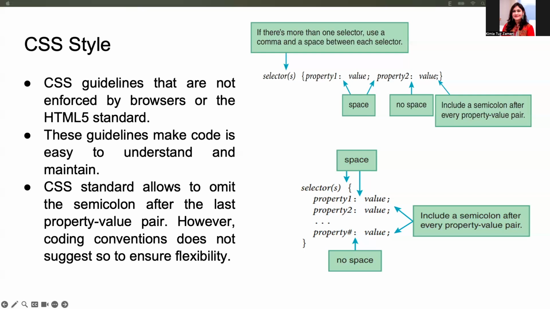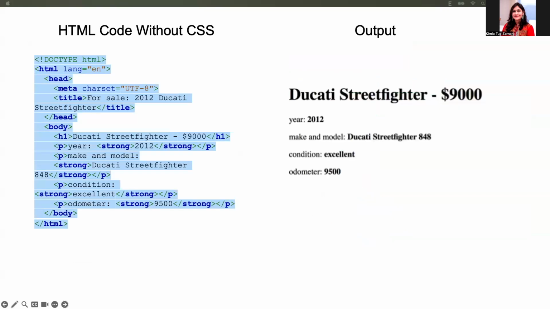Some best practices for CSS syntax: when writing CSS rules, keep these best practices in mind. Use clear and descriptive selectors to target the right elements, ensure correct punctuation, including spaces, colons, and semicolons, to avoid syntax errors, and group related selectors and styles to keep your CSS organized and readable.